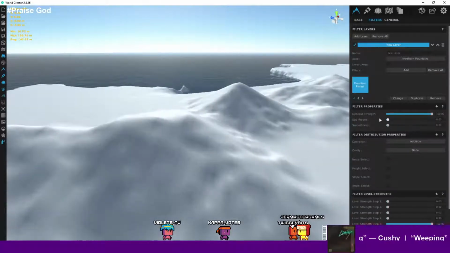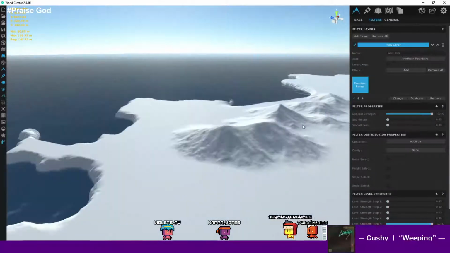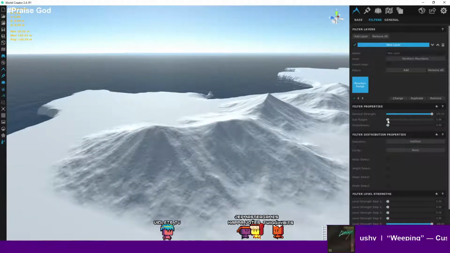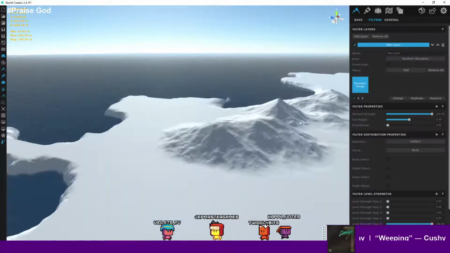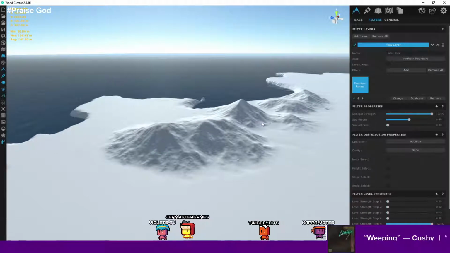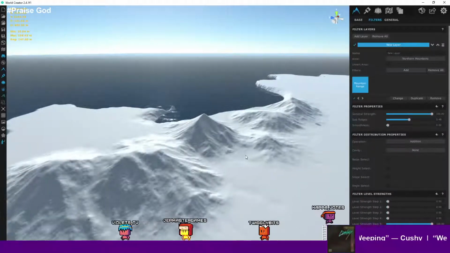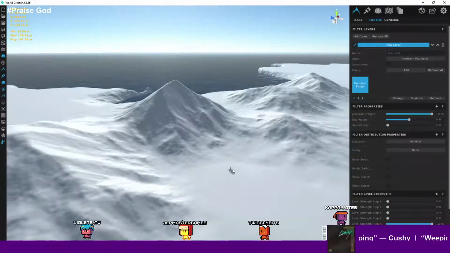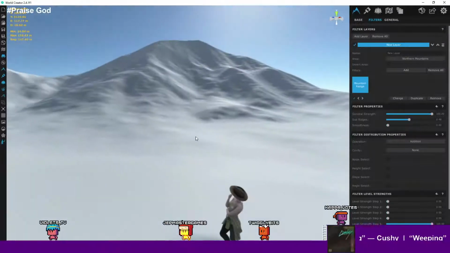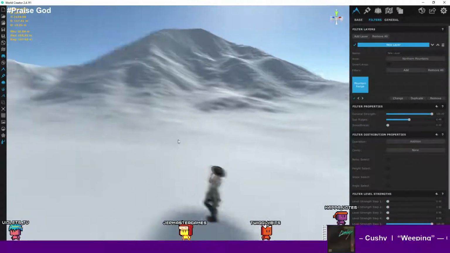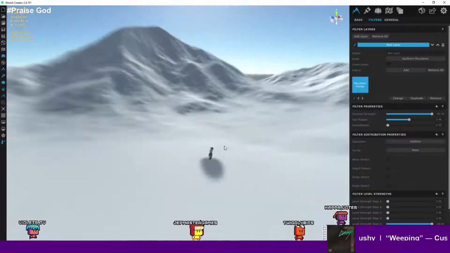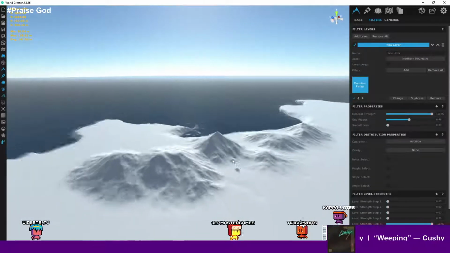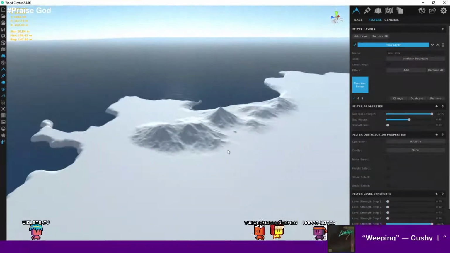Right, sub-ridges or not. I really like this mountain here. And once you export it, you get the full resolution.